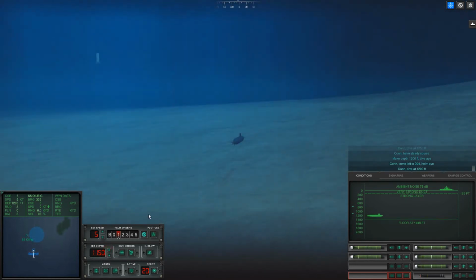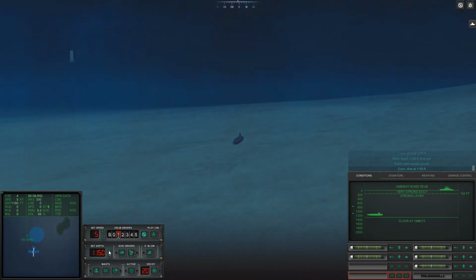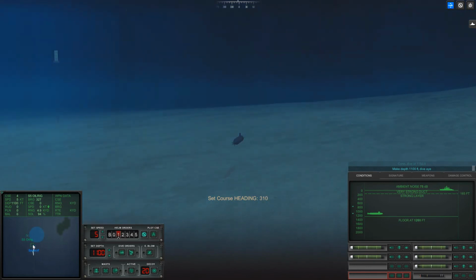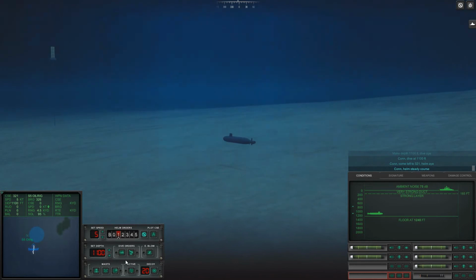Con, dive at 1. Make depth 1150 feet. Dive by. Con, dive at 1150 feet. Dive by. Boy, just watch. Make depth 1100. It's a long way uphill. Con, come left to 3, 2, 1. Helm, get a little relief from that depth change. Con, helm, steady course. And continue.